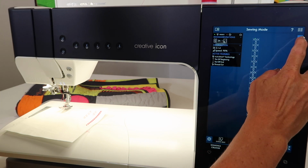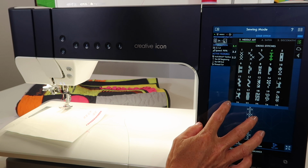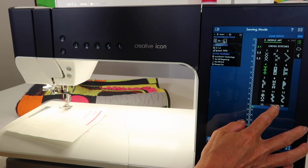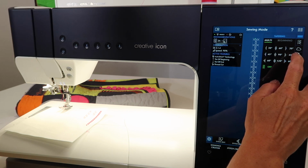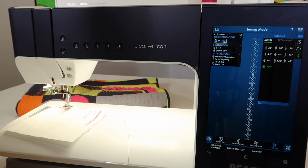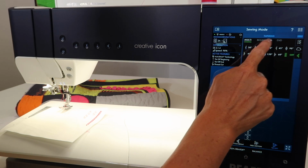So I actually have a stitch on screen. This is from the needle art section. I just picked stitch number 4, but I'm going to bring over our tapering menu. To walk you through how you choose the different things, number 1, you have multi, and you have beginning and you have end.